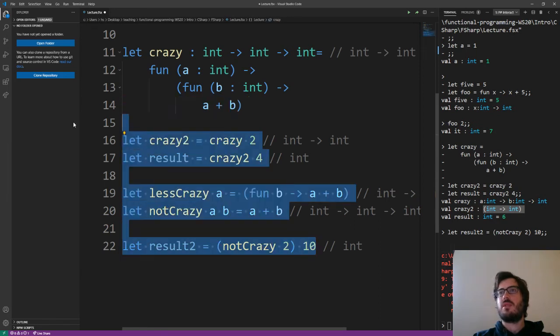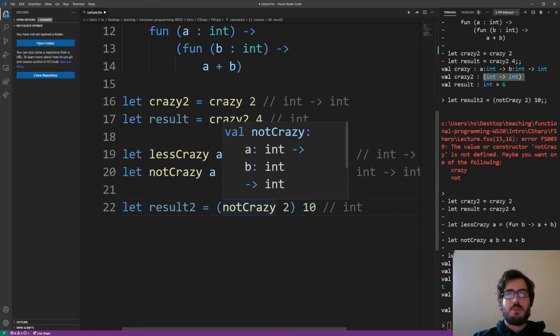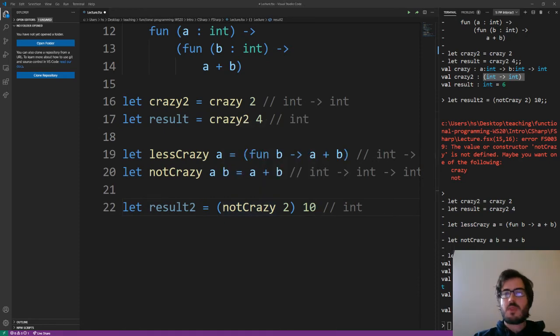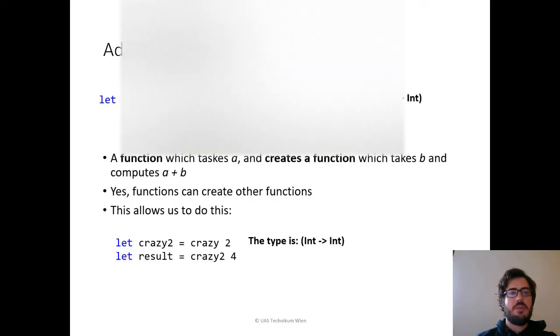Oh, I just need to define everything here, and we arrive with 10. So this is pretty cool actually, because what we just did is we invented how multi-argument functions can be defined without support for multi-argument functions.